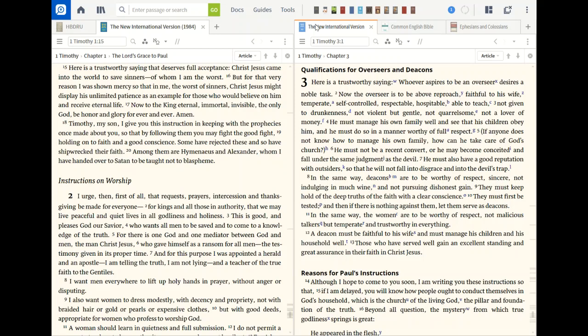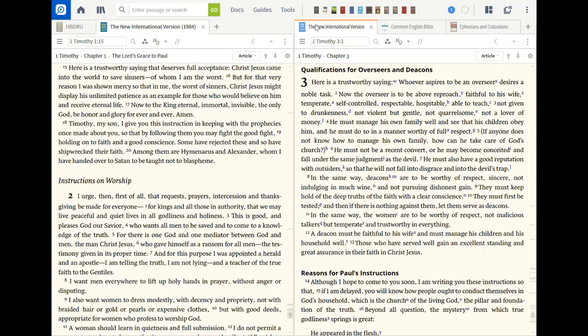But let's look at 1 Timothy 3 here and talk about this notion of positions. Here's a trustworthy saying. It's on the right side of the screen if you'd like. Whoever aspires to be an overseer, a bishop, if you will, episkopos. Episcopalians have bishops, and Methodists have bishops. We Baptists, for the most part, don't. But this is more than likely an overseer in the sense of someone who oversaw some churches, or maybe an individual church. Desires a noble task.